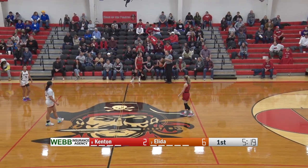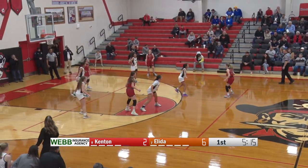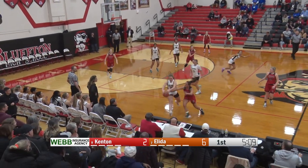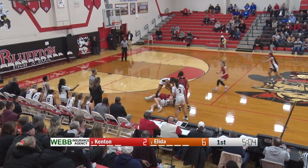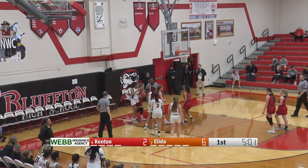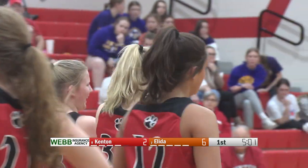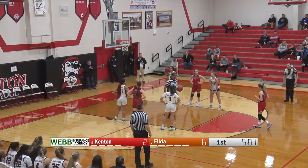That's the second time we've seen those long passes from Elida just out of the outstretched hands of the intended target. Nolten working against Lopez, as this one just out of the reach of Wetherill. Coon on the floor trying to tie it up — going to have a rollover. Somehow it ends up in the hands of Nolten and a hard foul by Alexis Ward. Olivia Nolten is going to go to the free throw line to shoot two. Both teams getting on the floor, working hard — that was a really hard foul, but certainly a play on the ball.